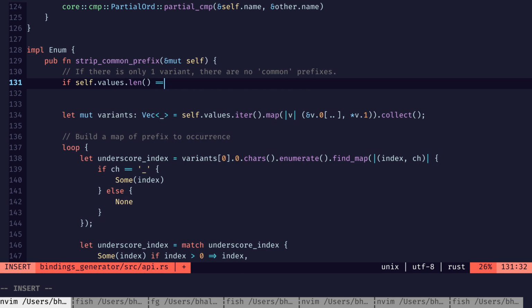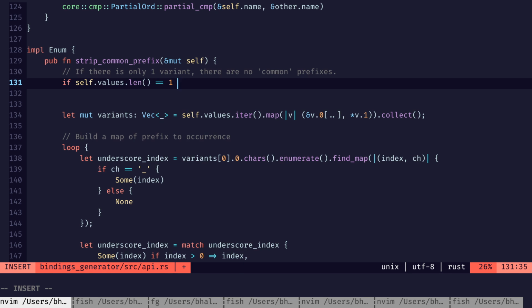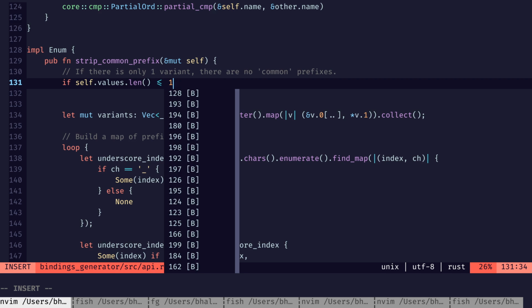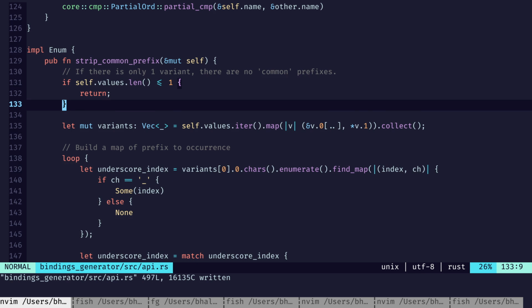Hmm. Actually, if it's 0 or 1, it's less than 2. I see. Manually doing it from value isn't so easy.